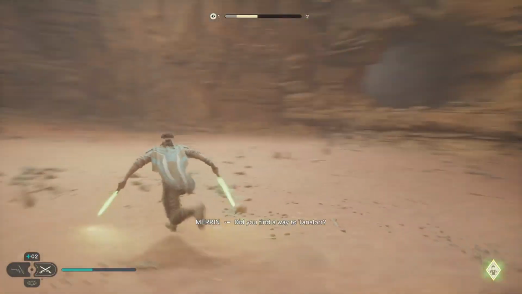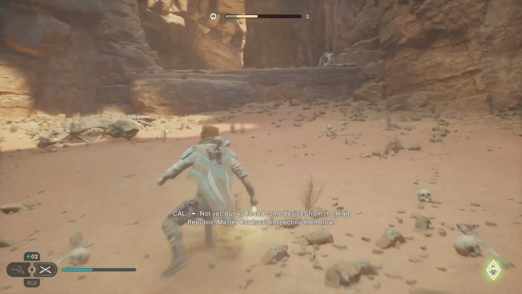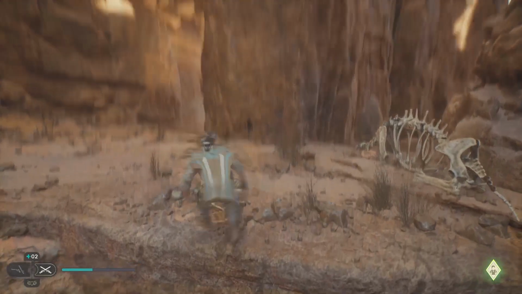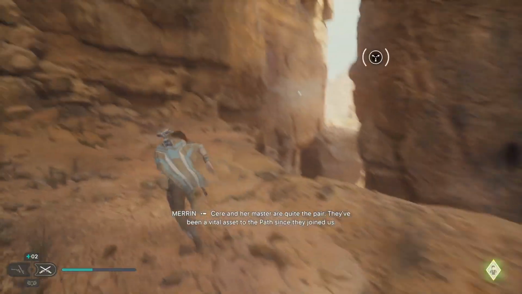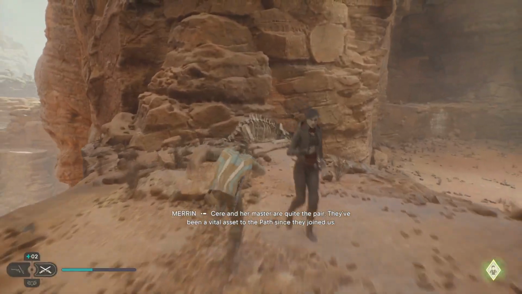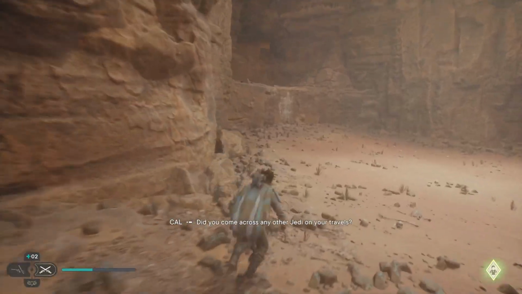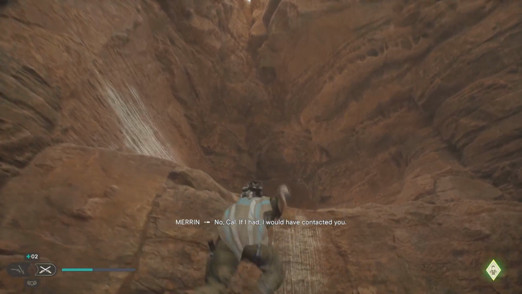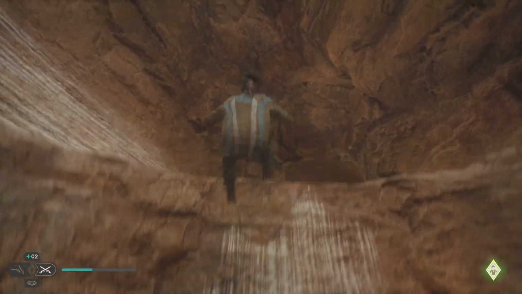Did you find the way to Tanalore? Not yet, but we found some devices from the High Republic. Master Cordova's inspecting them now. Seer and her master are quite the pair. They've been a vital asset to the path since they joined us. Did you come across any other Jedi on your travels? No, Cal. If I had, I would have contacted you. Thank you.